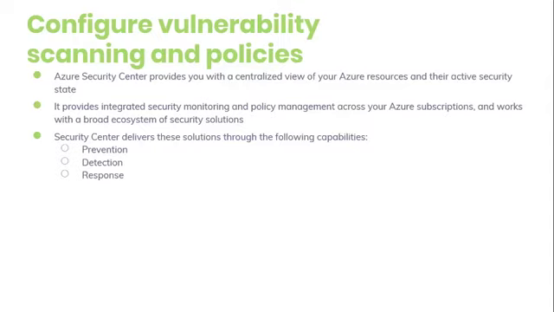Help detect threats that might otherwise go unnoticed, and work with a broad ecosystem of security solutions. These solutions are delivered through the following capabilities: prevention, detection, and response. For prevention, Security Center monitors the state of your Azure resources based on how you configure the security policy for your organization, application, and data.